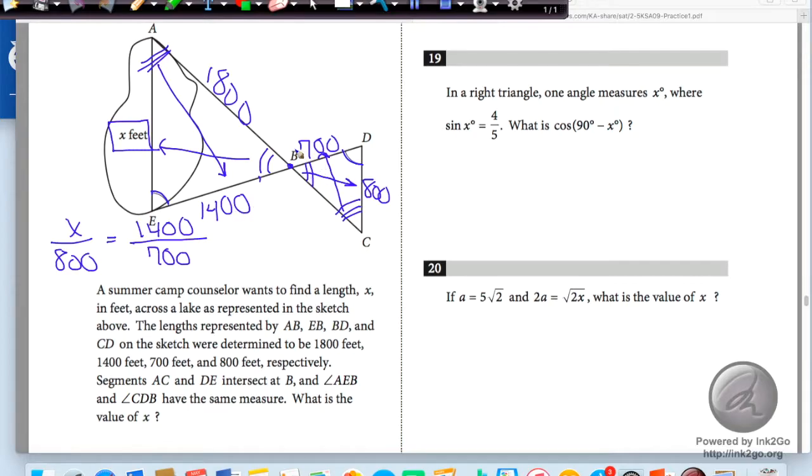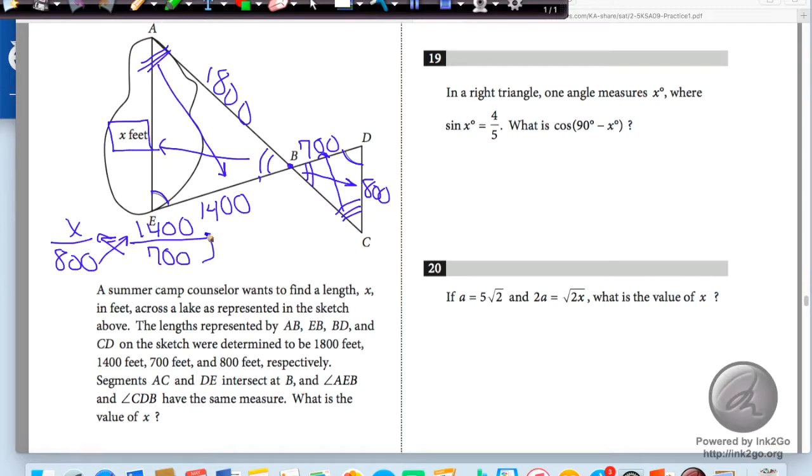Quickly notice that this triangle, BDC, has these sides where it's 800 and 700. These sides, 800 and 700, are on the bottom of this proportion or this fraction. Whereas the other triangle, AEB, has the top side or the numerator. So x equals the 1400 over 700. So make sure that you attempt to label them correctly. The quick way of doing this, rather than just cross multiplying, which you very well could do, you can do 800 times 1400 divided by 700 in order to solve for x.